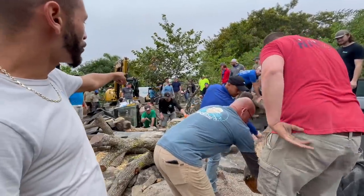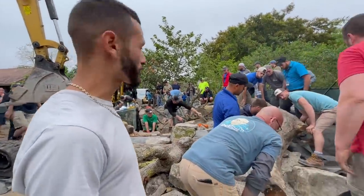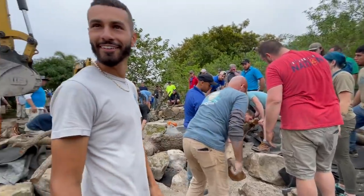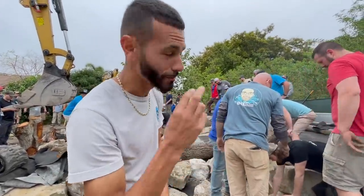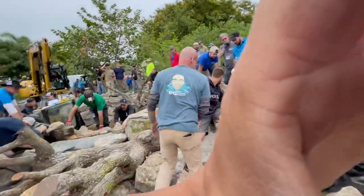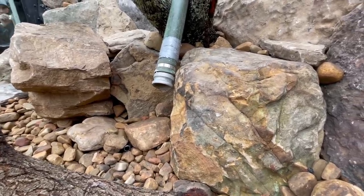I see a hose coming in from the water, and I think we're about to dive that down. Water is coming in. It looks like the hose is about to turn on. Anybody know? 6,000 gallons of water coming in a few seconds. Let me get the phone. I'm going down in there and getting that water to come out. All right, he just turned on the water. The water should be on its way right now.